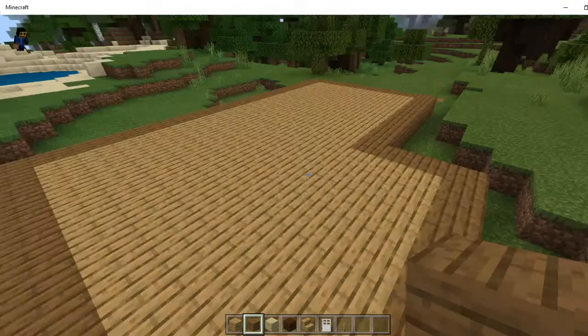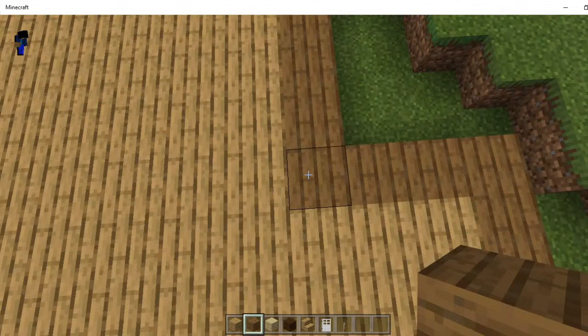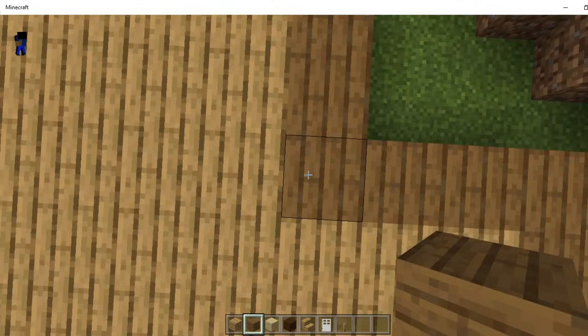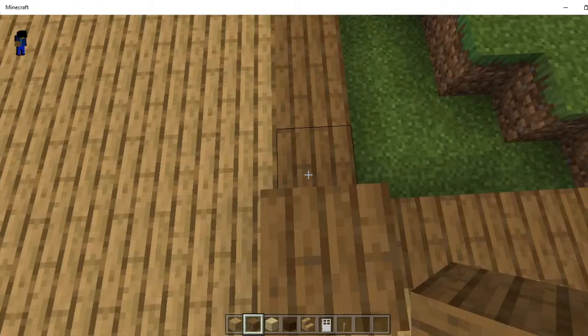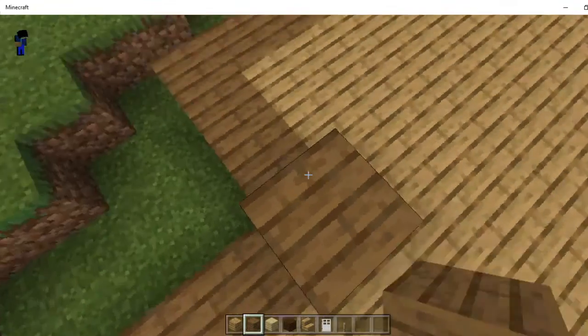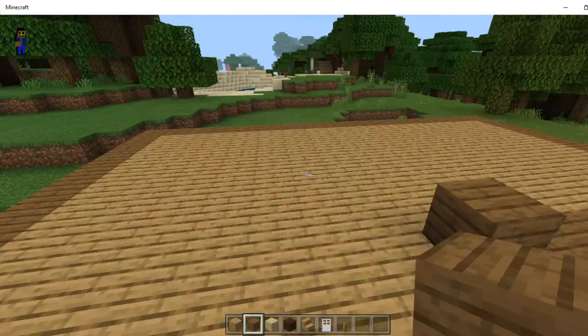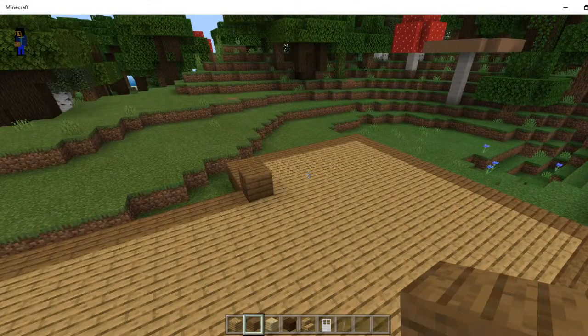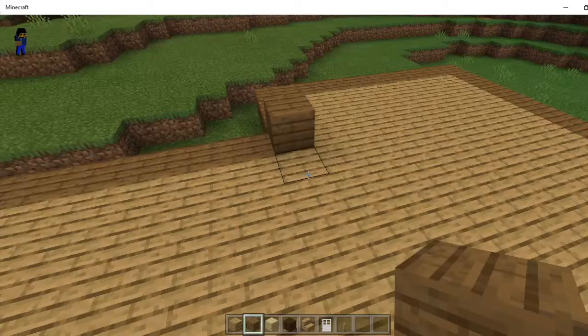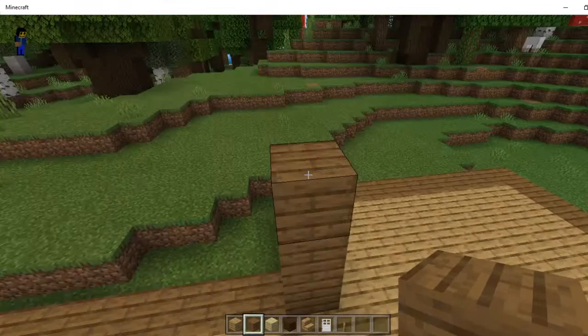Okay, so now I just finished that. And I'm gonna put this. So you want to have a nice and tall house. You don't need it to be too tall. I usually just make it 4 blocks high.